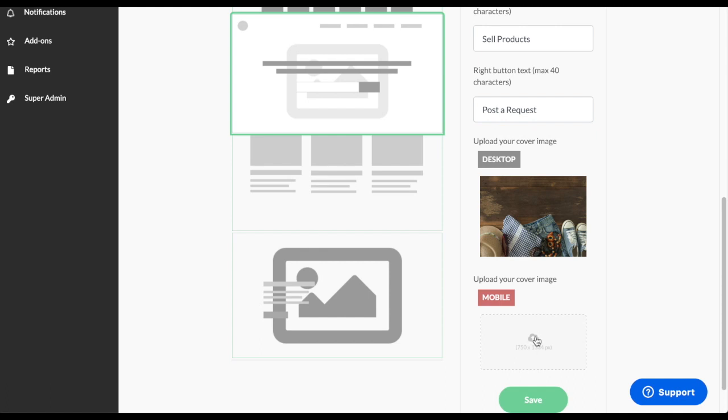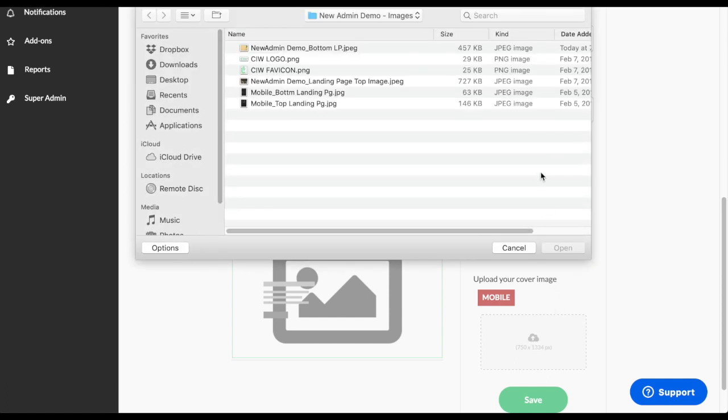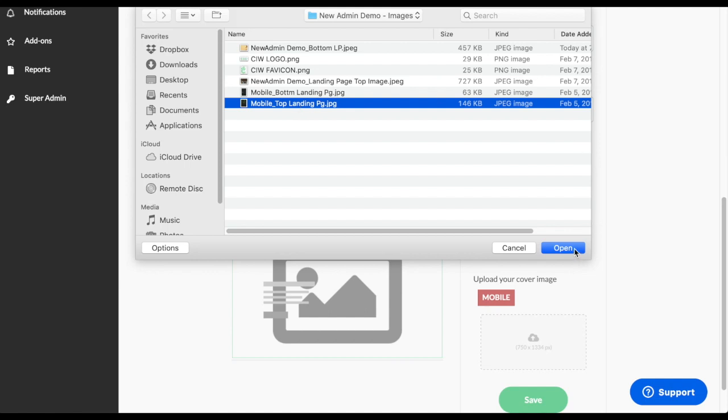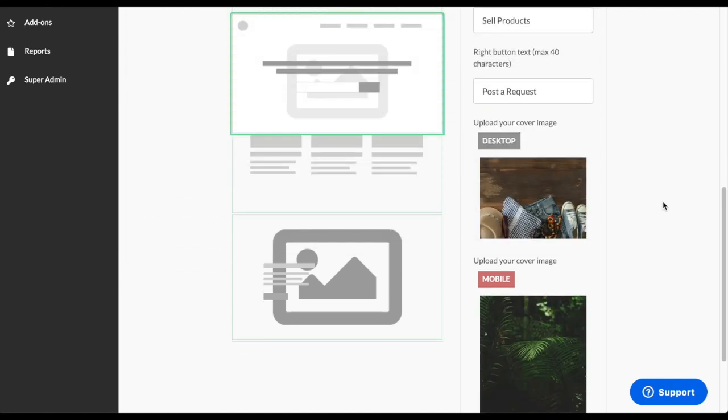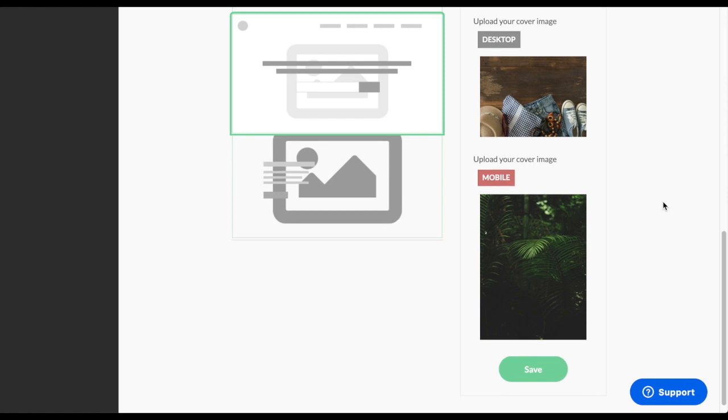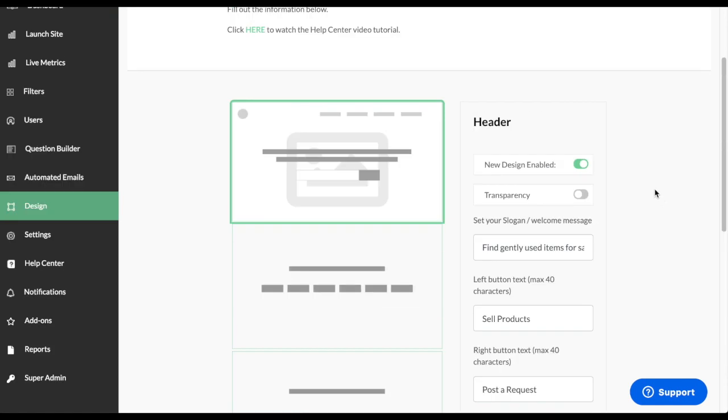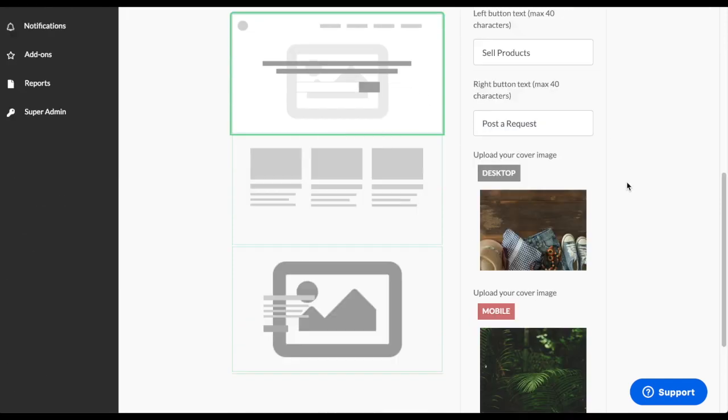So to upload that image, I'll click here, and I've just selected, I have a different image than the desktop. So I'll click open. And now we've completed the top part, so the header part of our landing page. So let's click save.